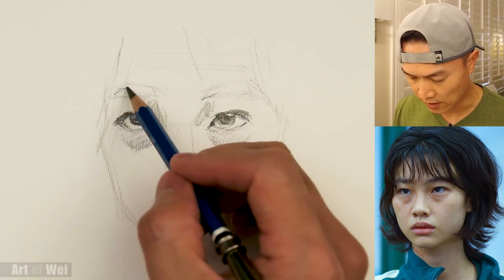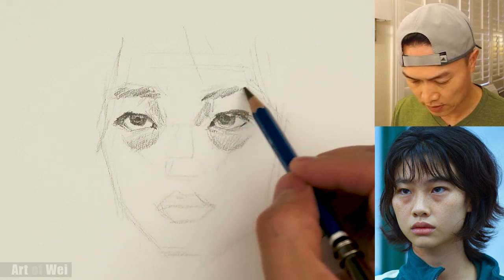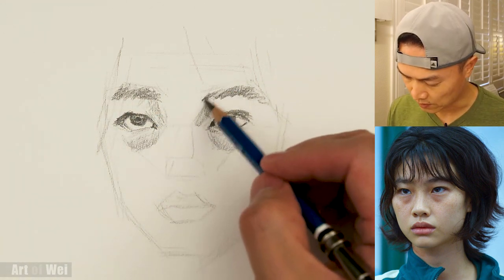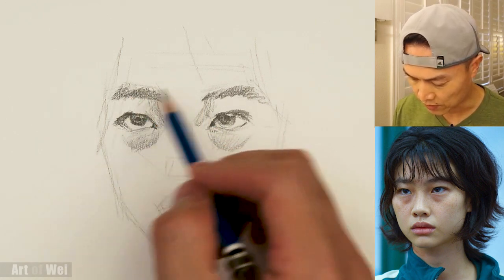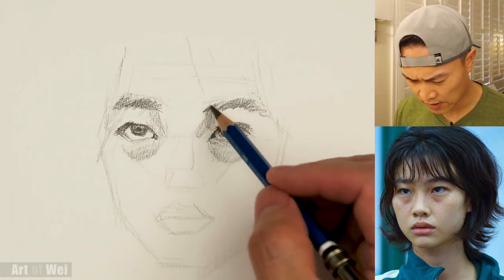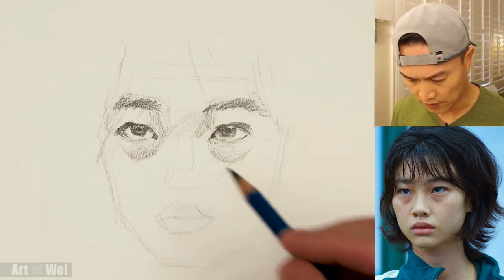Then let's go ahead and add in the eyebrows real quick. Good way to loosen up by drawing the eyebrow. Just go with the direction and shade it in real quick. Okay, so this one doesn't have a lot of dramatic lighting, which is not as fun, I guess.